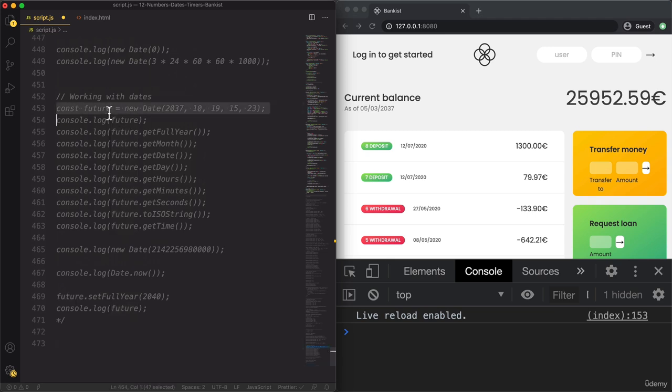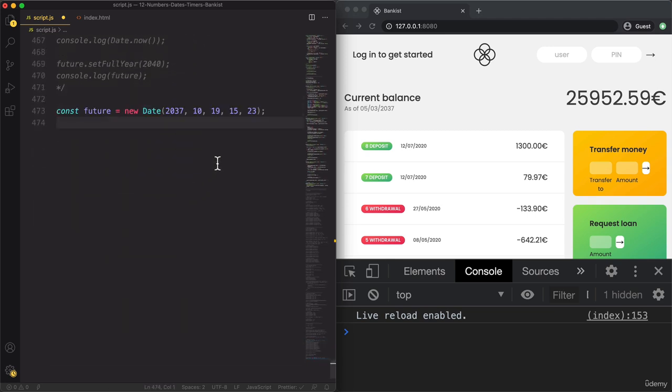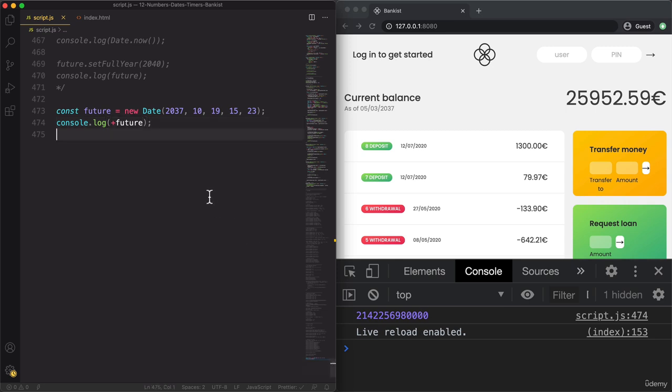So let's get this date here. Okay, and let me just demonstrate what I just said. So I will convert to a number this future. So you see, it worked. And the same thing is going to happen when I use the plus operator on it. So you see, and so in fact, that does mean we can now do operations with it. So if we subtract one date from another, the result is going to be a number like this, so a timestamp in milliseconds, and then we can simply convert these milliseconds back to days, or to hours, or to whatever we really want.